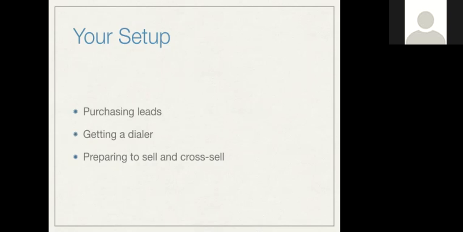Have a health product in your back pocket, have a critical illness or cancer product, have a long-term care product, have a life insurance product, living benefits like that AIG product we did a webinar about a couple of weeks ago. We'll talk about why that's important in a little more detail later on, but for now, just preparing to sell means if someone picks up the phone and they're ready to buy right then, you should be ready to take that application right then.